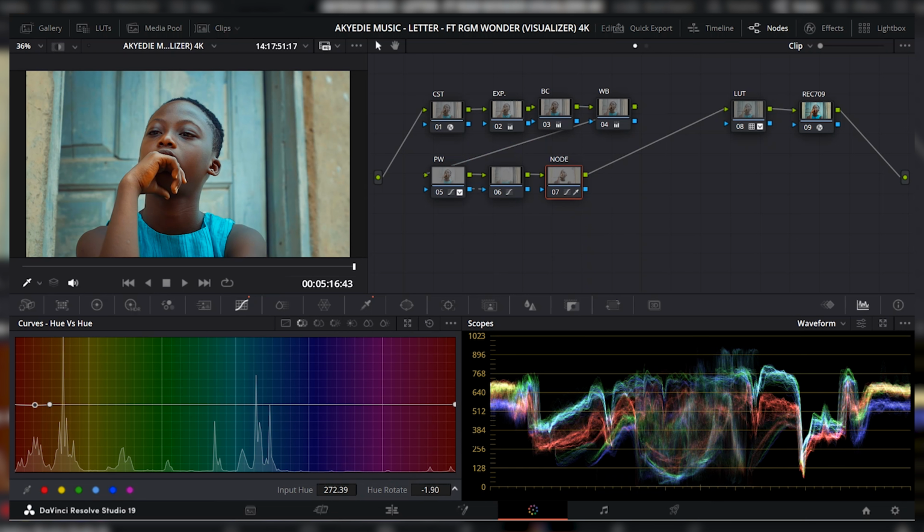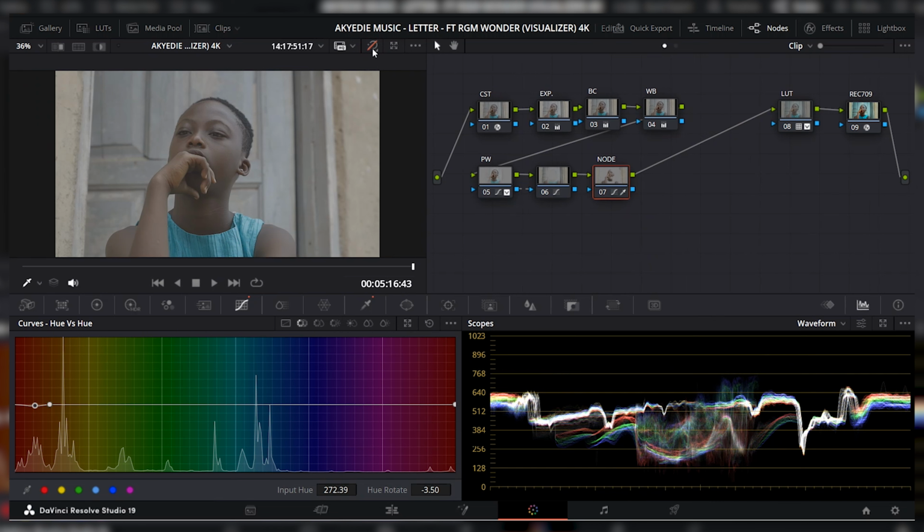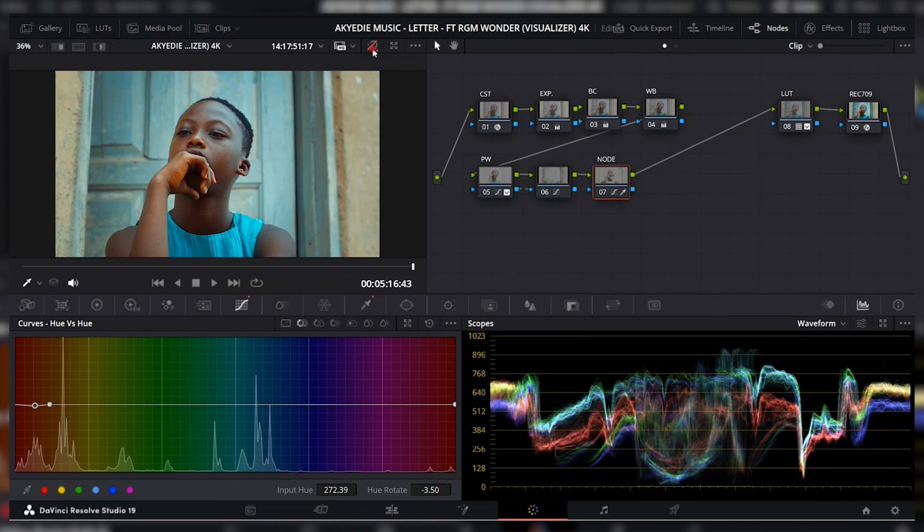Let's do it minus 3.5. Okay, now let's name this node Skin.